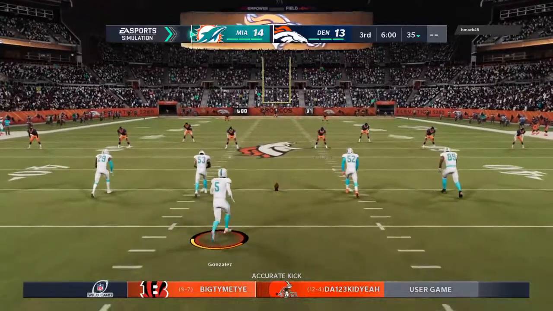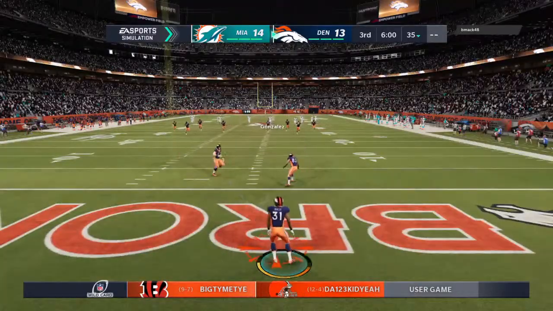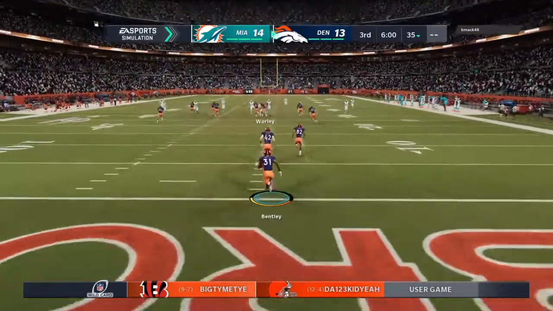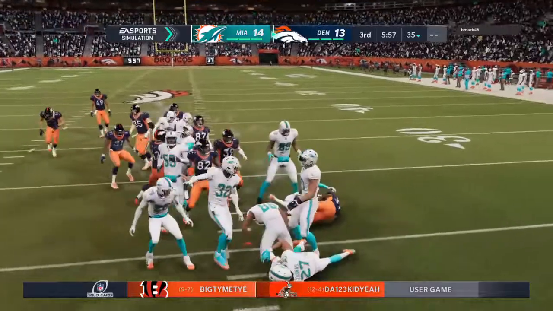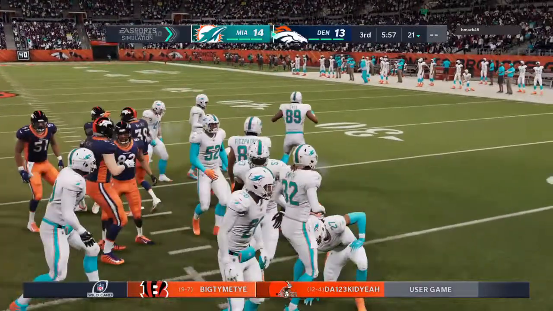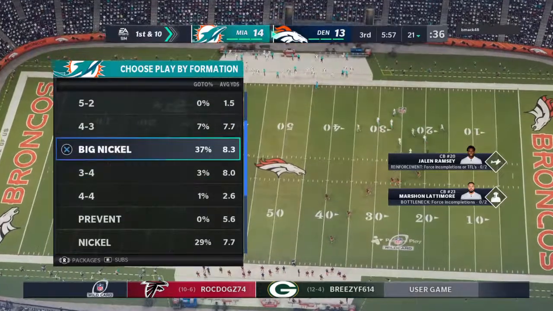Zane Gonzalez set to kick off. Both teams try to avoid being one and done in these playoffs as we start the second half of this AFC wildcard game. Taken in the end zone. And he'll be dropped at the 21-yard line, so bringing it out of the end zone proves not a good decision, loses him about 4 yards.